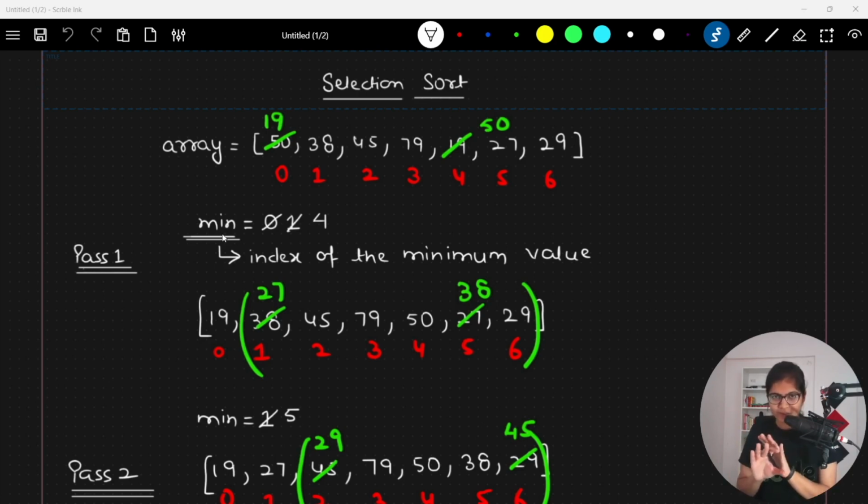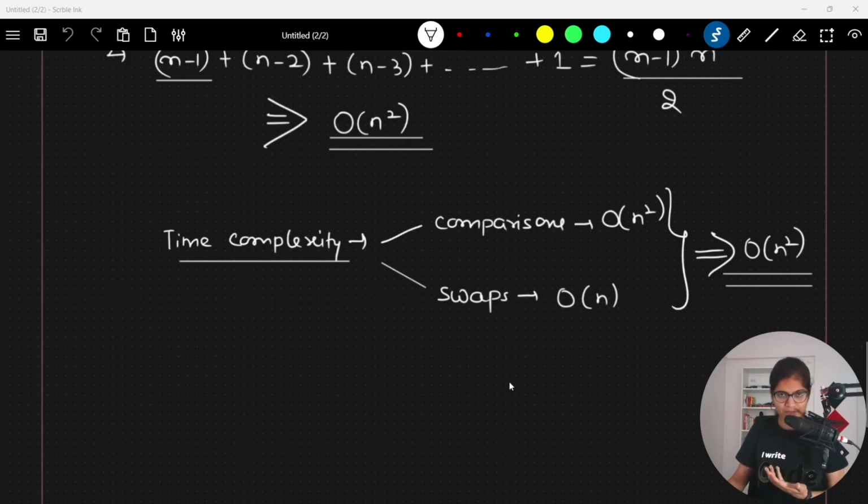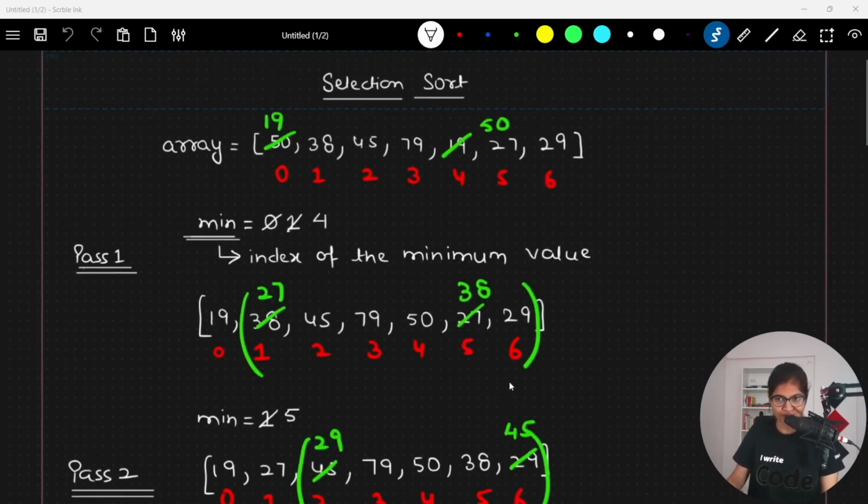Now, the logic behind that and the time complexity aspect for the same have already been covered in my previous part. So I am not repeating that again, but what I want to cover in this session is the implementation for the same, so that you will be able to get a better understanding of the selection sort.